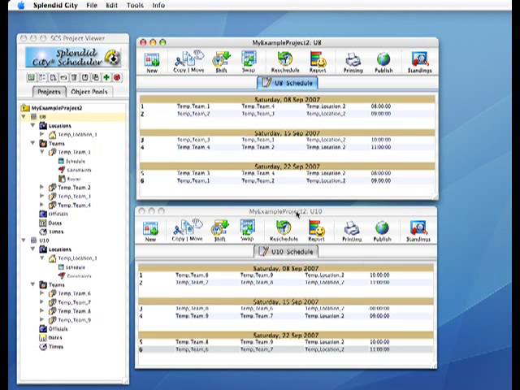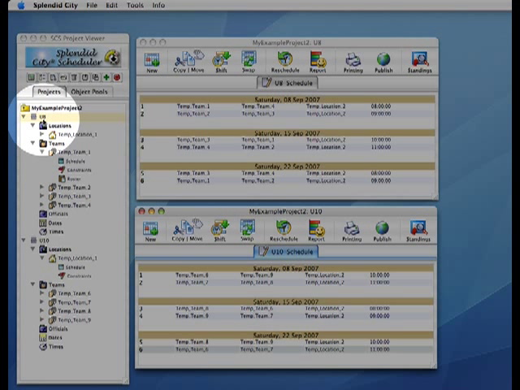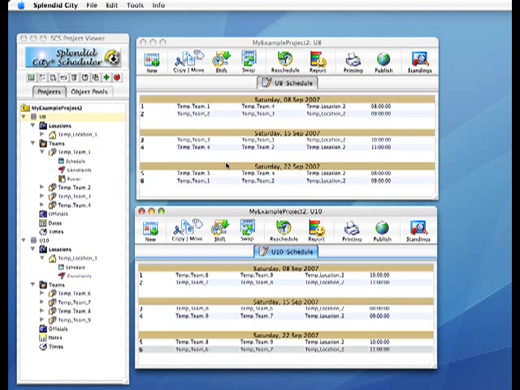What we're going to talk about in this video is the same interleaving action, but in this case we're going to interleave individual games. So U8 will play at 8, U10 will play at 9, U8 will play at 10 a.m., and U10 will play at 11 a.m. So we're going to interleave individual games across schedules. It should be pretty quick, pretty easy. We're going to talk about an undocumented feature in Splendid City, and it's quite simple how to achieve that.